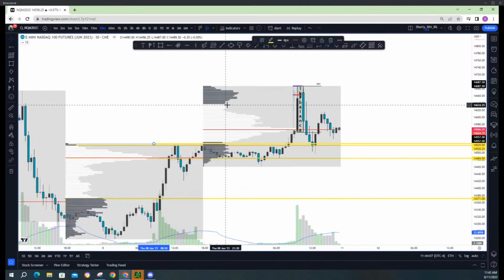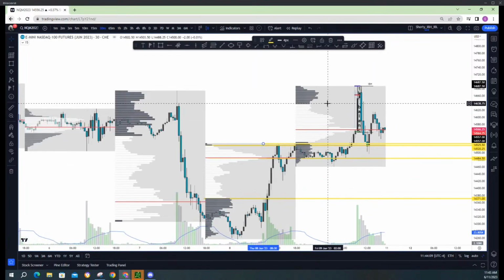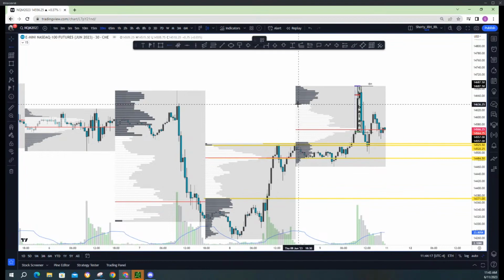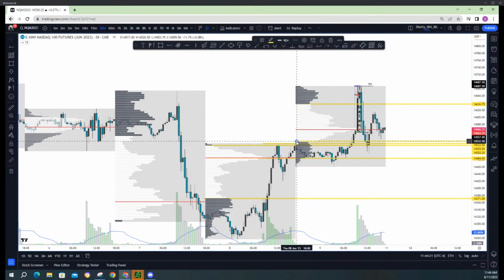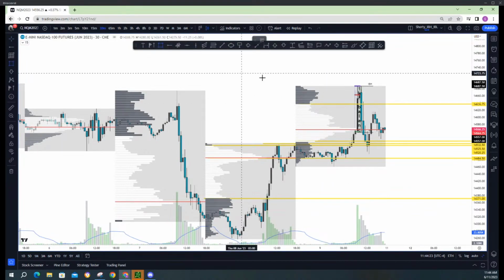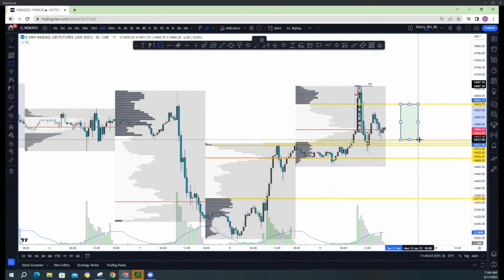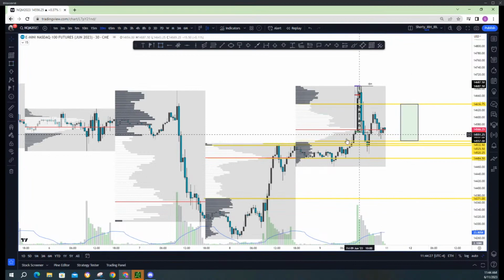So we popped above here, right? You see them, intraday, they popped above it. They didn't really like the value, but they're in balance. They closed within the values. Okay, I'm sorry, it's yellow again, but you guys see it. So this is our current value here. This range is our current value.